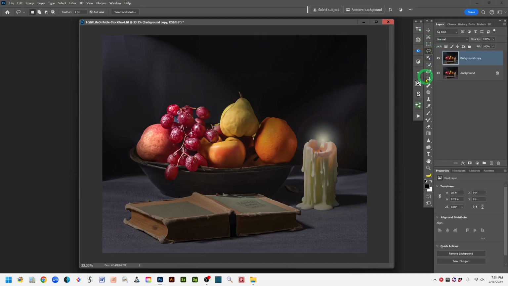So I've got my toolbar docked here on the right. I'm going to use the object selection tool, which is this box with the arrow heading into it. Click on that. Be sure you see the black behind there. And this green is just my highlighter so you can see where I am. I'm just going to draw a loose line selection around the bowl of fruit that I want to be in front of any Gobo projections onto the backdrop.